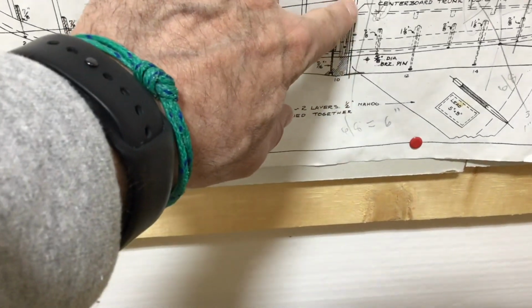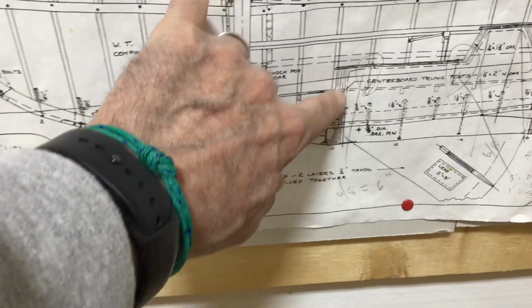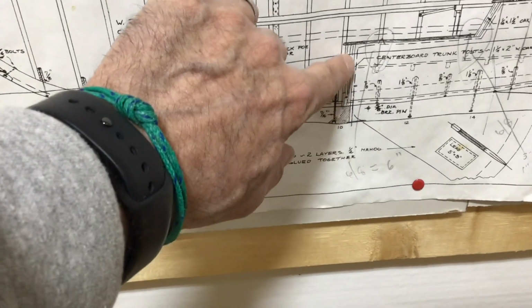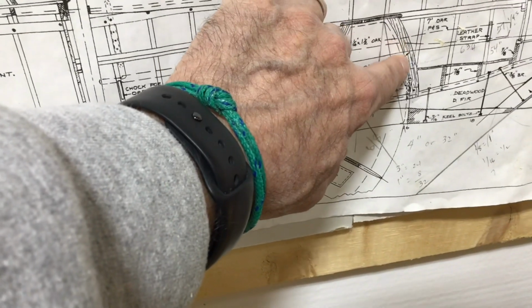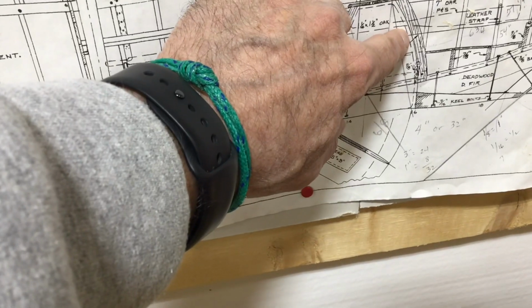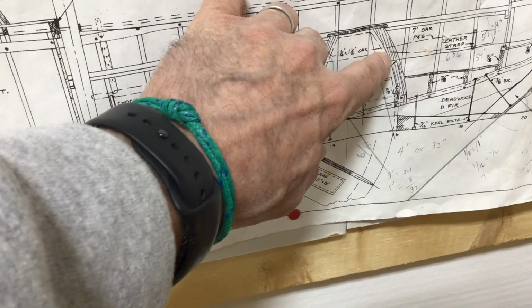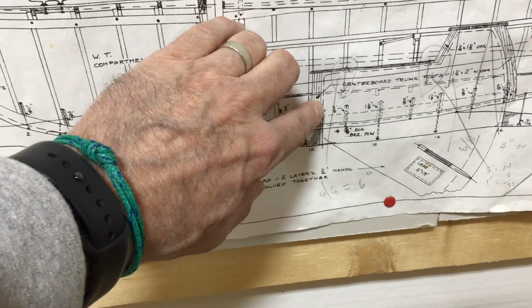This diagram shows the outline of the centerboard, that dotted line, and then next to it here is the oak post that's part of the centerboard trunk. Same thing back over here. So we measure this distance from the dotted line over to the edge of the trunk. Similarly, this dotted line over to here.